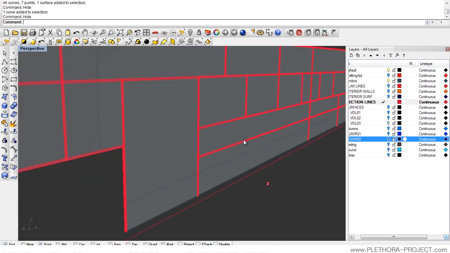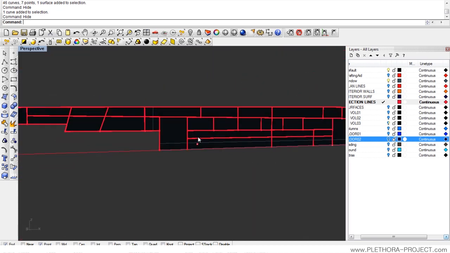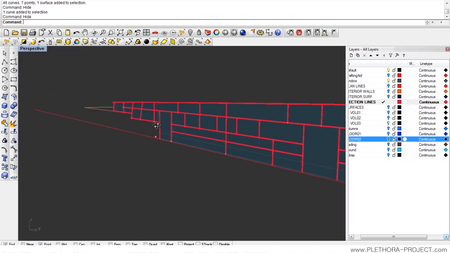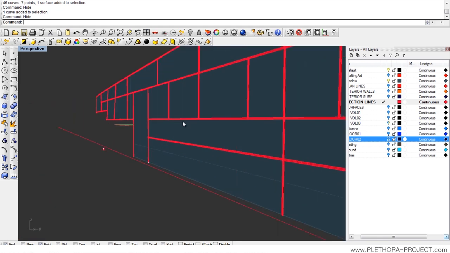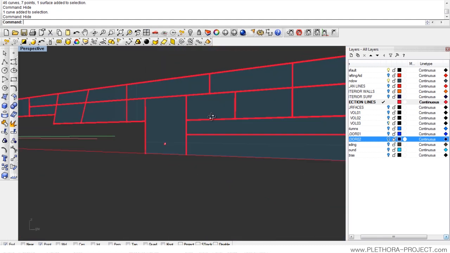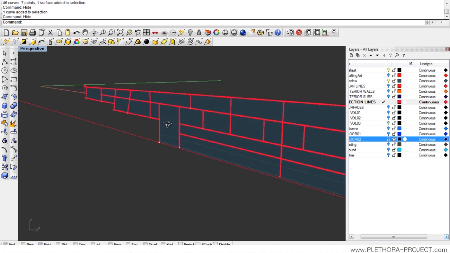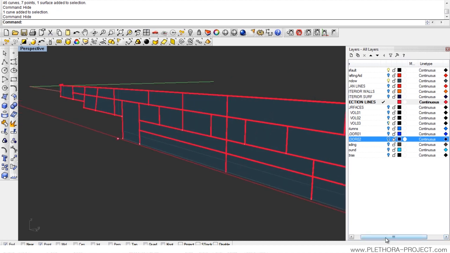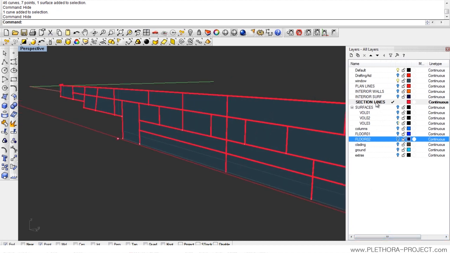Right, so here we have the result, right? It would be interesting to just put this information in a different layer, because we have been working in the section lines, and we could call this section or elevation detail, right?